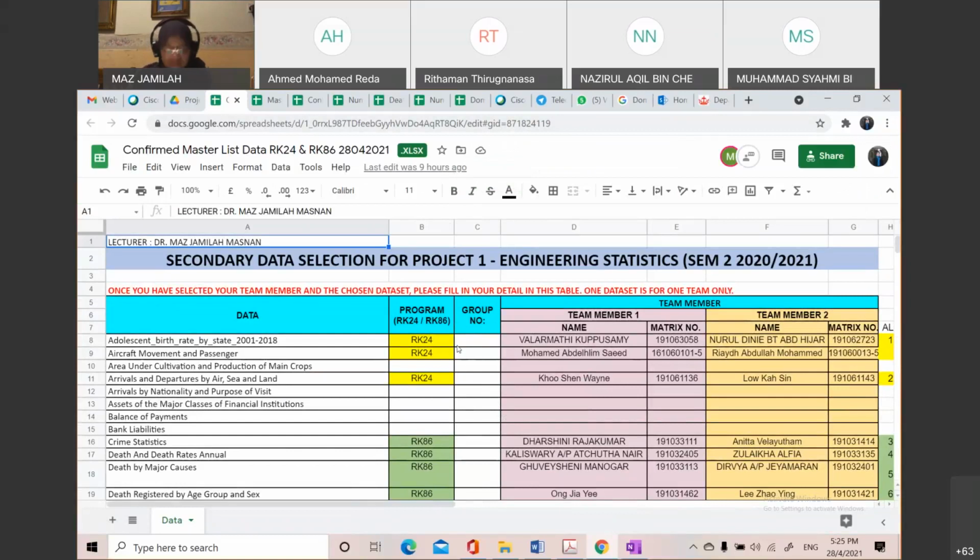Yes. Do not put unavailable data as zero. Because if you put zero, it means that the data is zero. But if you have no data, put there nil, NIL, or NA, not available. It is not unknown. Unknown is different. Nil means that there is no data.